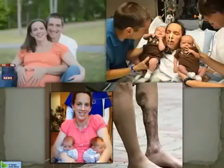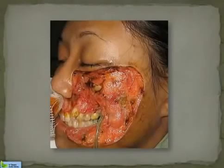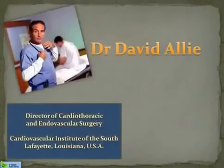And if you think that limbs are the only things susceptible to necrotizing fasciitis, think again. When it gets in your face, literally, it totally changes your life. Your face is a representation of who you really are and how you present yourself to the world.